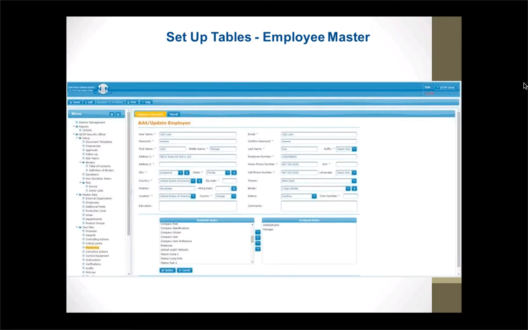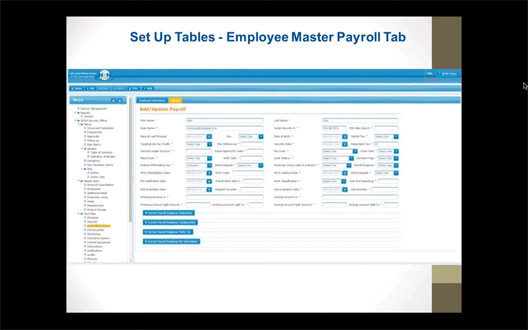And then here's the current employee master, where you have, of course, their name and address, some phone numbers, etc. And then what we're going to be doing is adding another tab here to control the payroll type data. And that will be controlled based on user authority. You don't want everybody in looking at employees' payroll information. So that'll be secured. And within that, then we get into a lot more of the details. The hire date, their status, whether their social security number, their visa number, passport number, birthdays, etc.